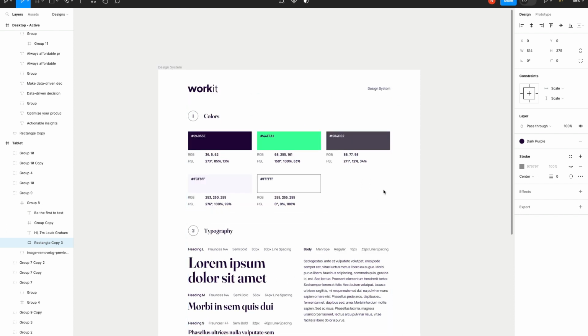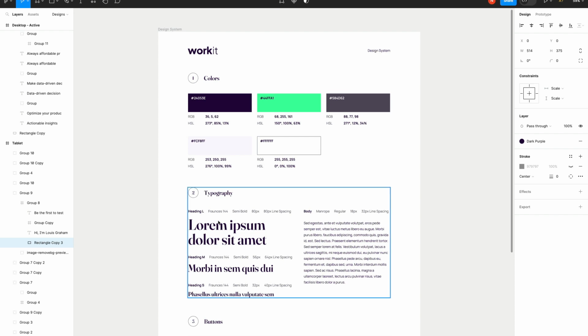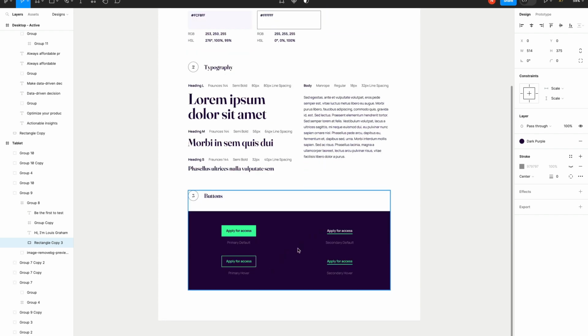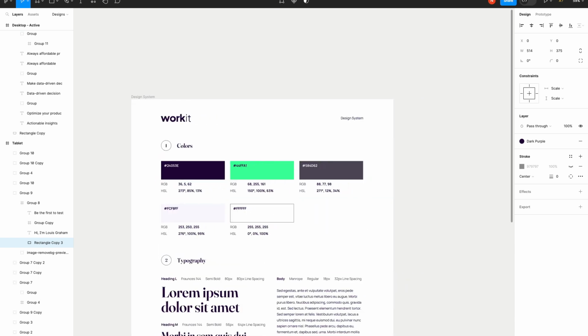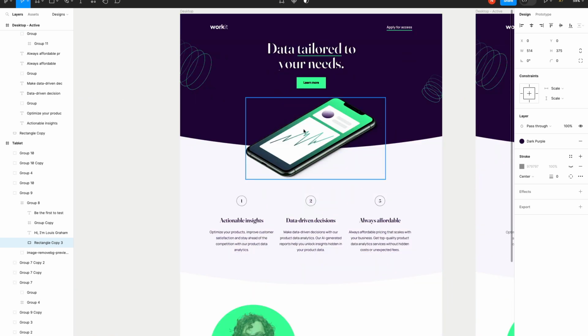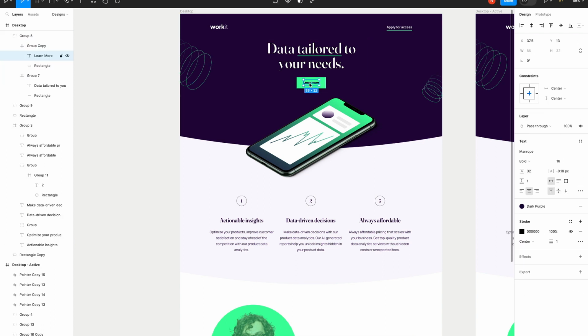So you download Figma on your computer. You can go to figma.com and get it, and then download the desktop app. I have a Mac, so I downloaded it for Mac, and then drag your file in here, and you'll have a file for the colors, the typography, hover states, everything. And then you can just scroll over, and we've got the desktop, and you can click in here on Figma, like other design tools, and see what colors are and actually get the styling and the font sizing and stuff like that.